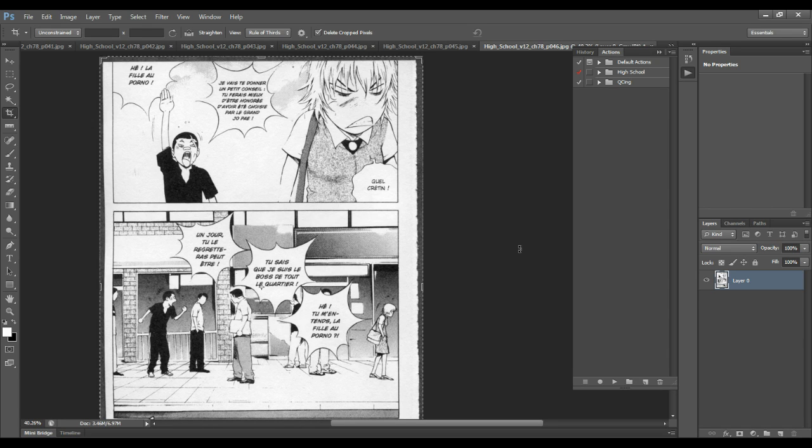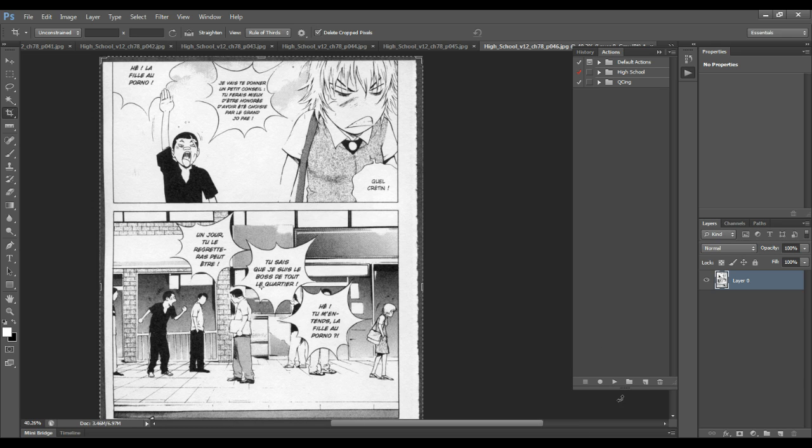Now what an action is: Photoshop will record any command that you make, and then at any time in the future you can replay it, and Photoshop will do exactly what you did when you had recorded. Now obviously this isn't really that great for the manual cleaning, but it is great for organization, preparation, and a lot of the real tedious stuff that you really shouldn't do manually.